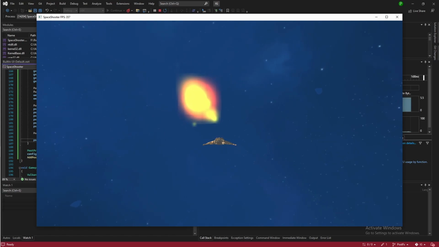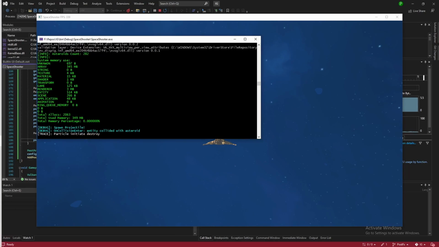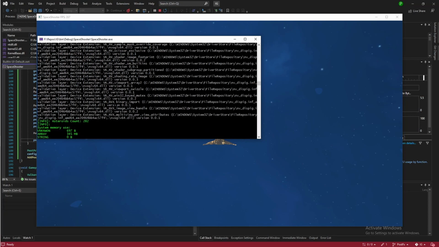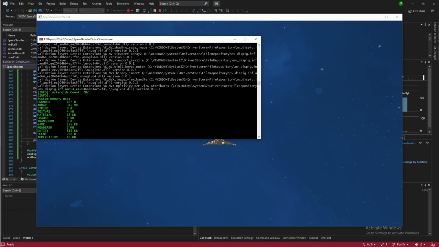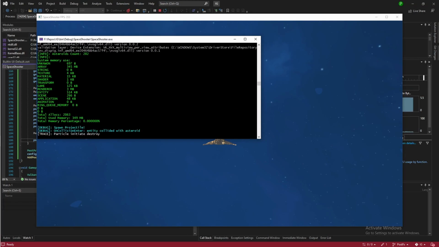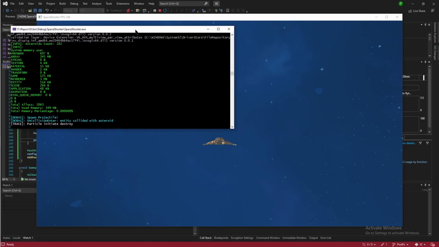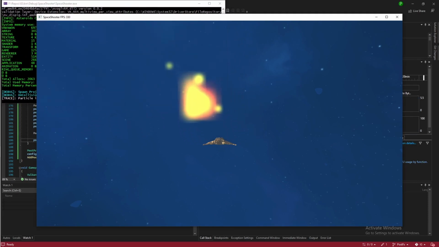And maybe there's some type of debugging tool I can use, because there's nothing here that's spitting out that tells me that there's an issue. So yeah, that's where I'm at right now.